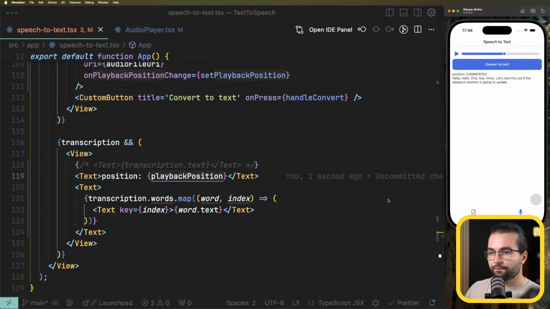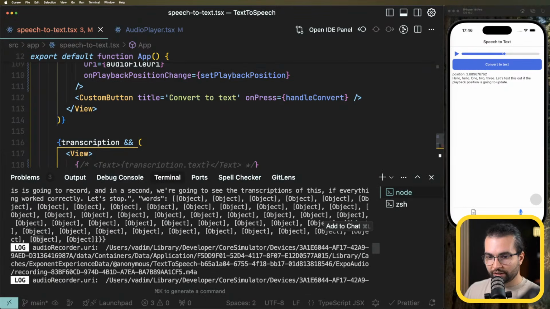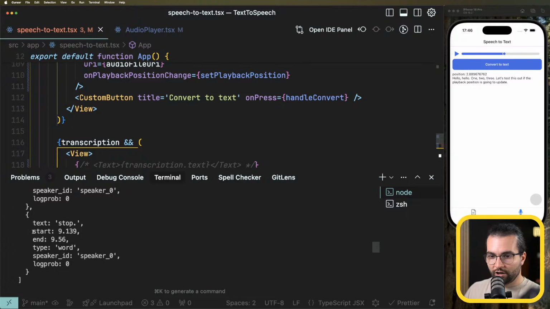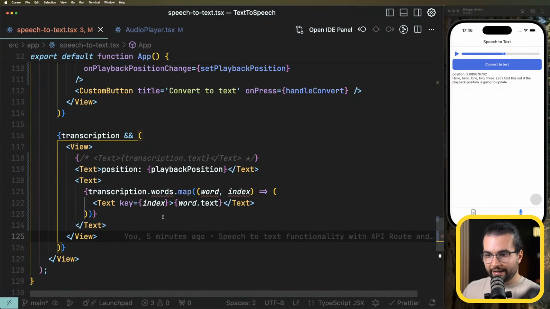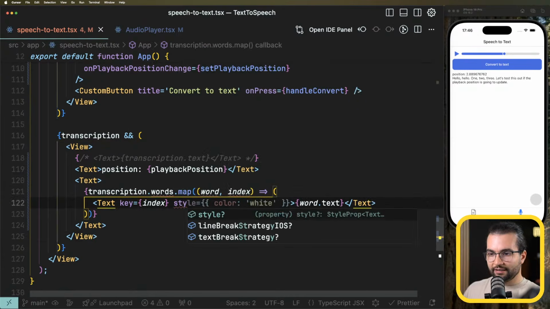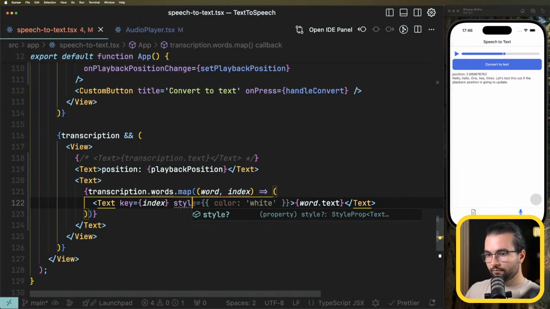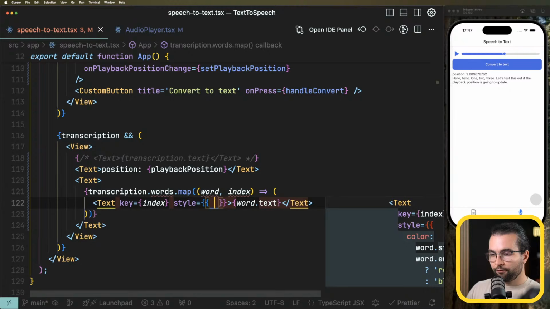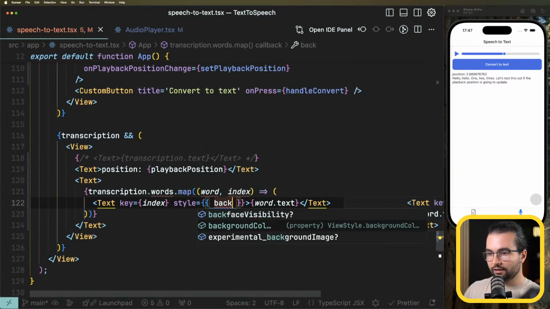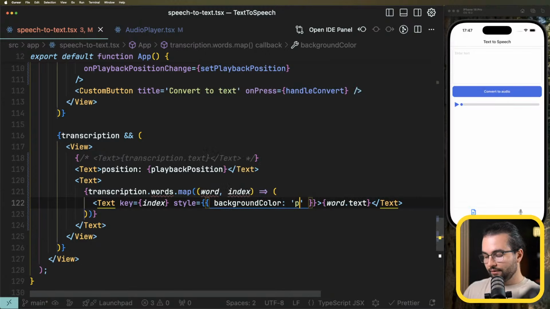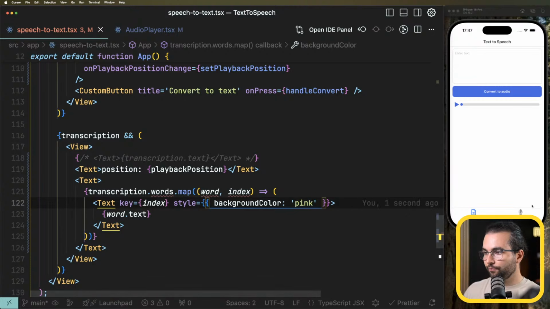It changes. And what I can do is, knowing when a word starts, I can highlight that word. I can highlight that with a style here. If I do background color pink, I don't know.